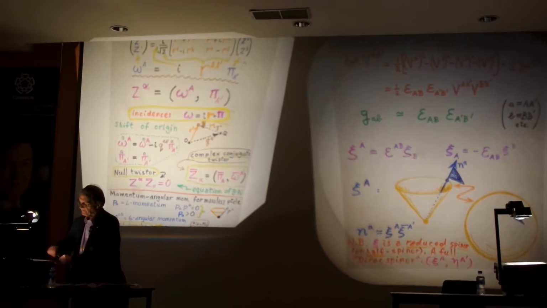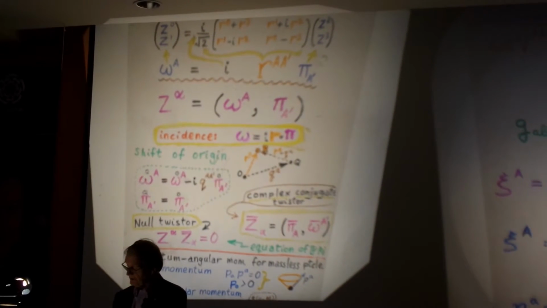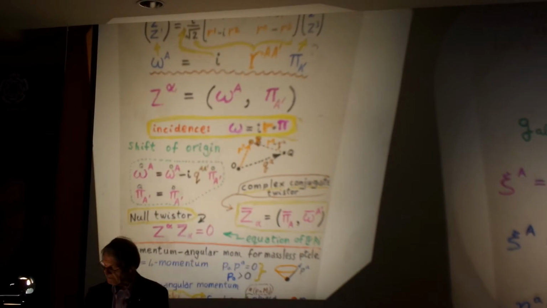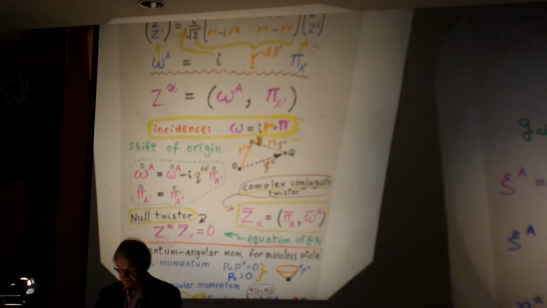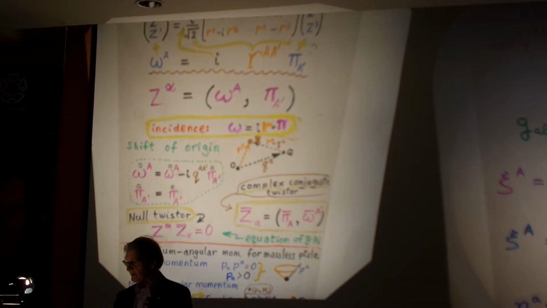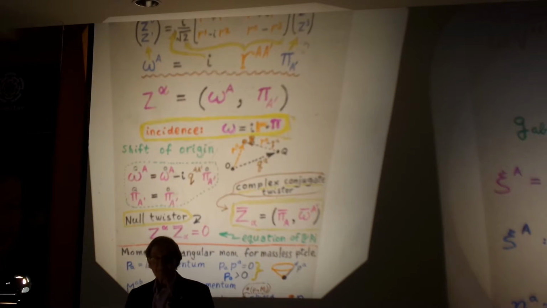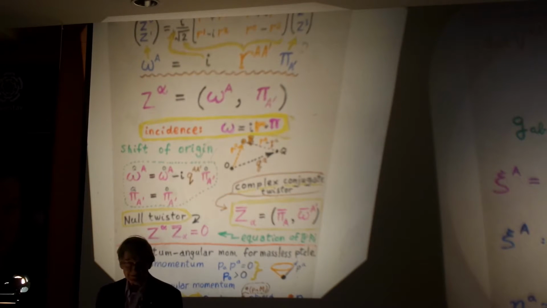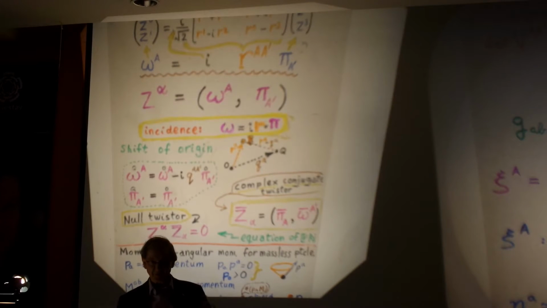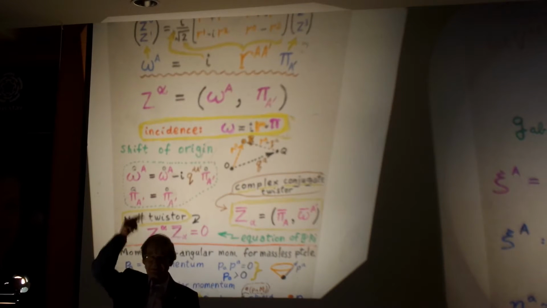So a twistor, before, I just used the extended coordinates, that they divide neatly up into two spinors, the pi and the omega. I should mention that those people who follow the high energy physics literature will usually find lambda and mu here, and the indices, the conventions are all upside down as far as I'm concerned. It started because they got their conventions from my original paper on twistor theory when I used lambda and mu. That's not the important thing. The important thing is that I had all my conventions wrong as far as I'm concerned. That's so I put the downstairs index upwards and the upstairs one downwards.